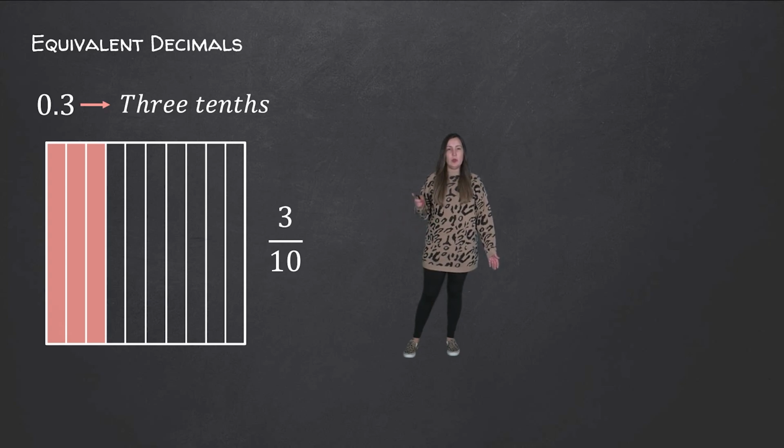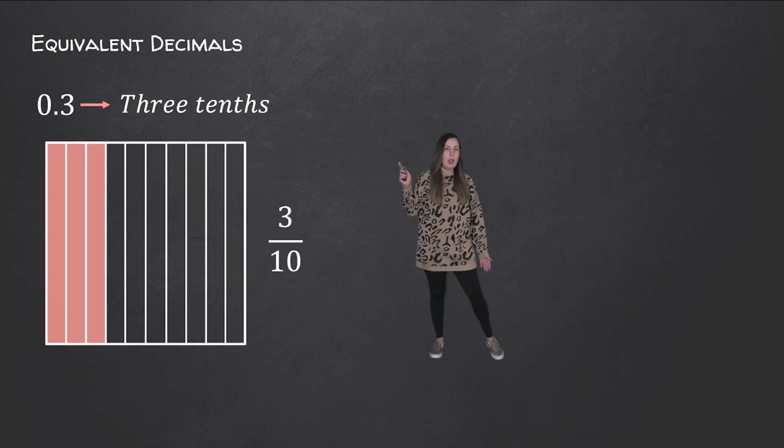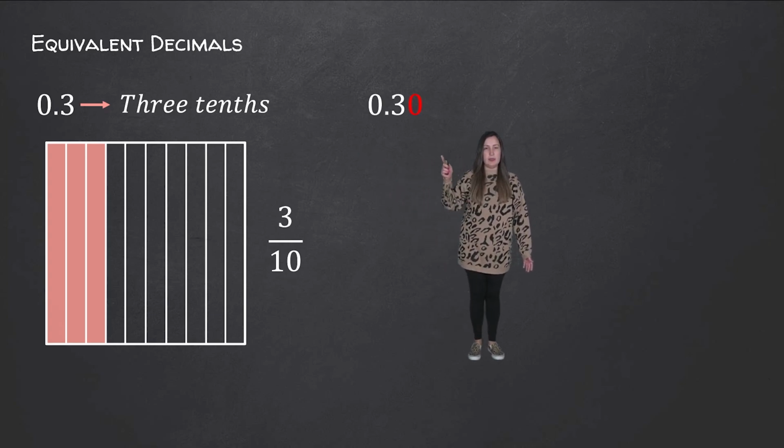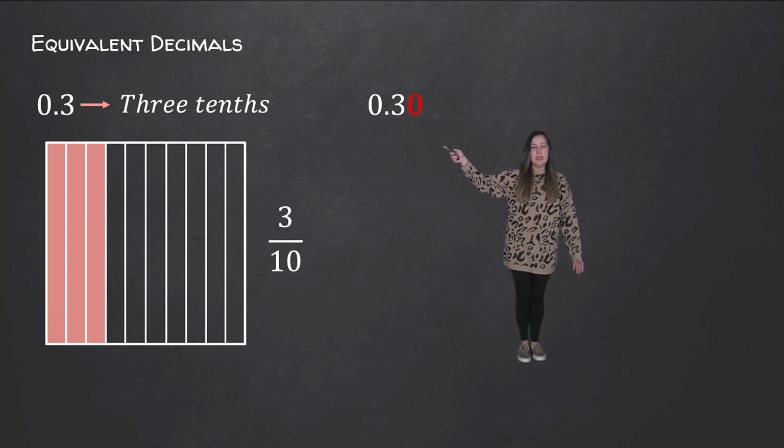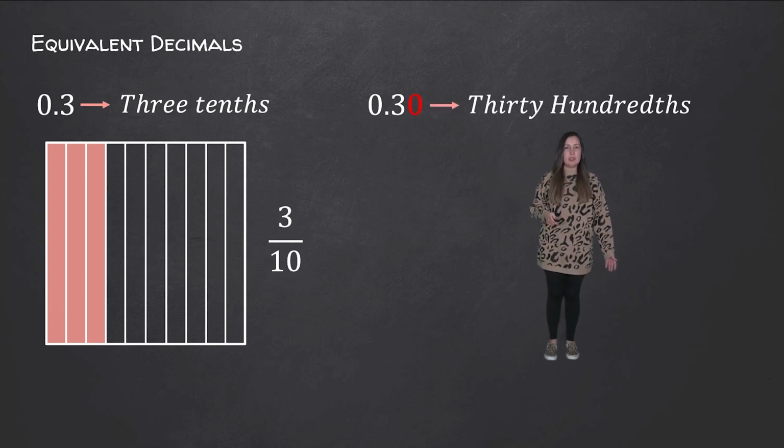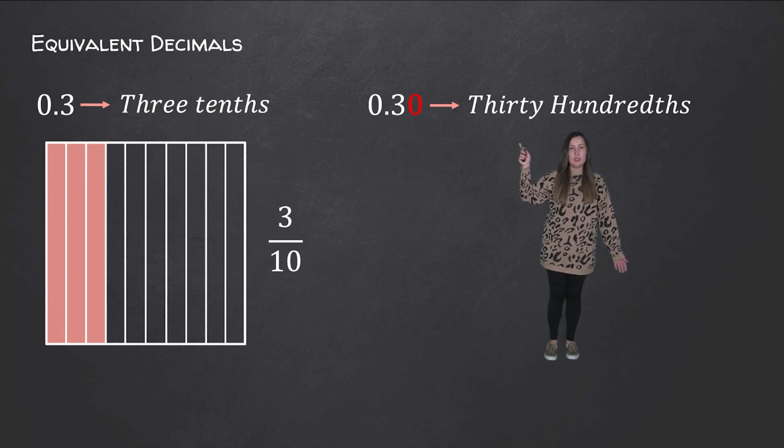Now, we're going to take 3/10, the decimal, and add a 0 at the end of it here. And when we add a 0 at the end of a decimal, this should still be equivalent to 3/10. And we're going to prove that that's true. So here, now we have 30 hundredths instead of 3/10 when we add the 0 there. So we're going to see if 30 hundredths is equivalent to 3/10.